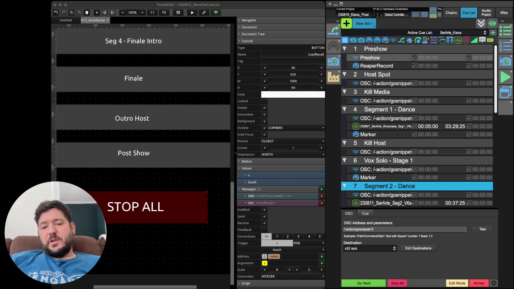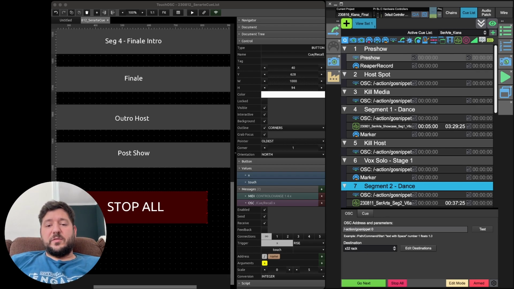The other thing you have to do here is set your input port. This is what Live Professor is going to be listening to, and your output port. This is what Live Professor is going to be sending to. And then, of course, here are your local addresses. Live Professor, in addition to outside devices, so say your phone or tablet trying to connect to Live Professor, will be listening on this IP address and this port. And then if you're sending from another device that is a piece of software on the same computer, use 127.0.0.1 and then that port number to send to Live Professor.